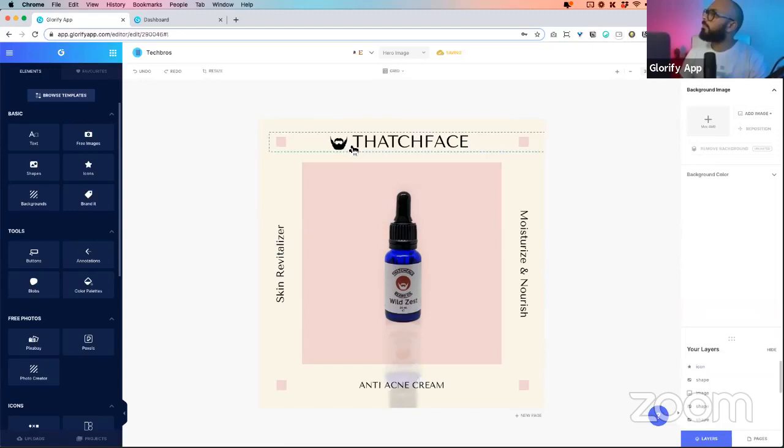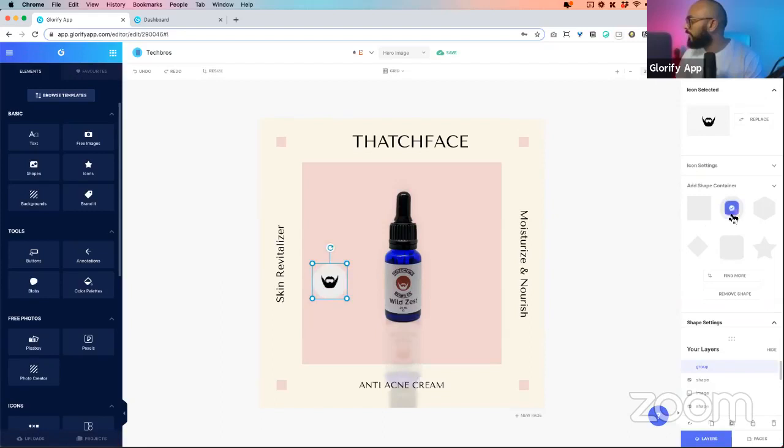Yeah, I'm going to use the keypad. I think that'll look good. And what else can we do? You know, in fact, I think I want to change this. I'm going to go add a container to it. There we go. And put it somewhere around here. And give it some colors that make it interesting.